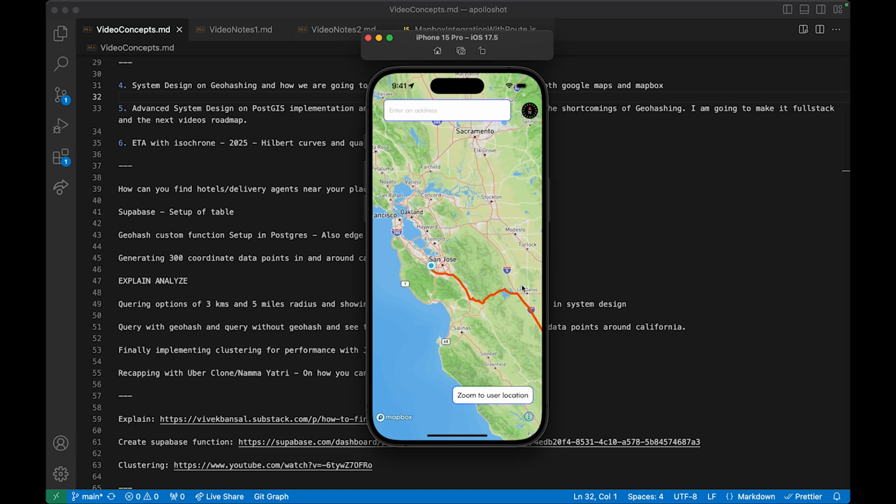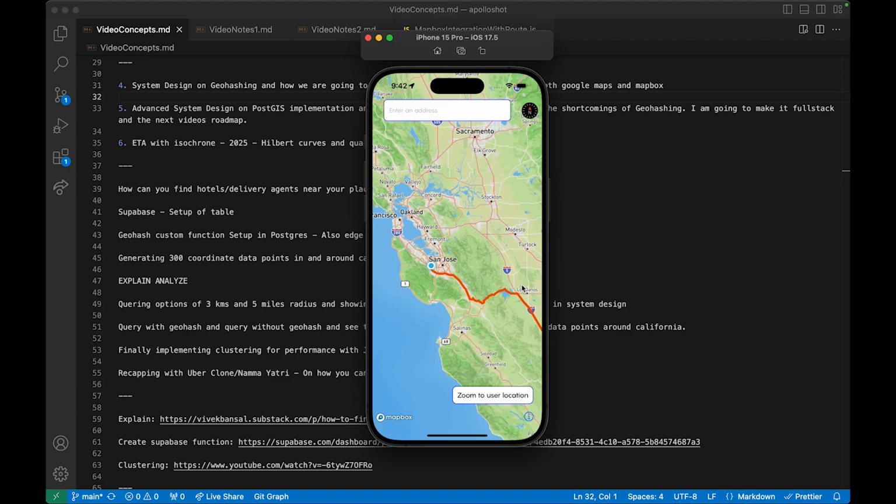So this video will be extremely long. So take your time to understand and absorb each and every concept. By the end of this particular video, you will be able to do the full stack implementation of a delivery-based app, right from the backend to the database to how to optimize it for millions of queries, and then render all those data points onto your app which your users use, right?